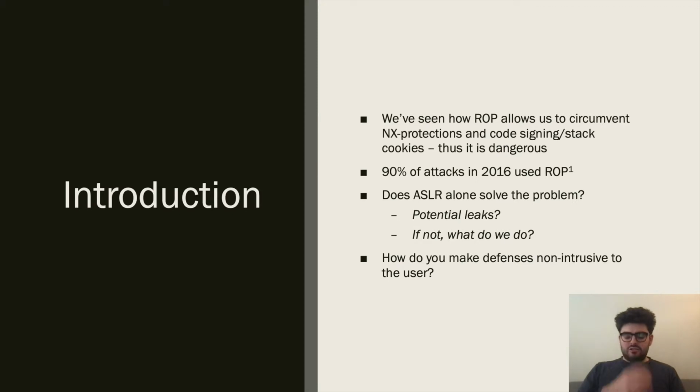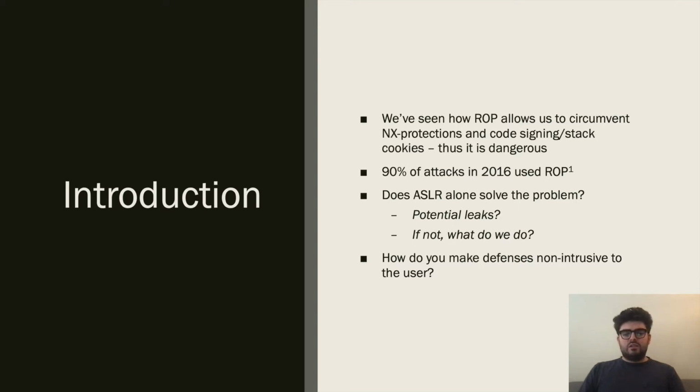So it seems very dangerous and rightfully so, because I found a statistic that said that in 2016 up to 90% of attacks that were happening were utilizing some form of return-oriented programming. And we've discussed ASLR and how it might solve the problem by making the memory space more difficult to map. So I'm going to talk about that specifically in the next slide.